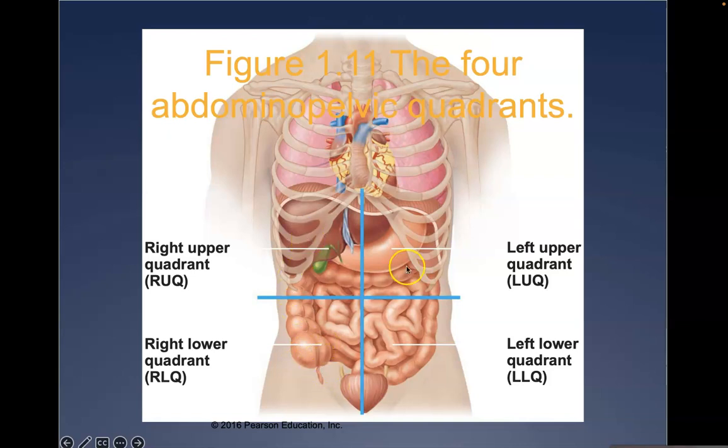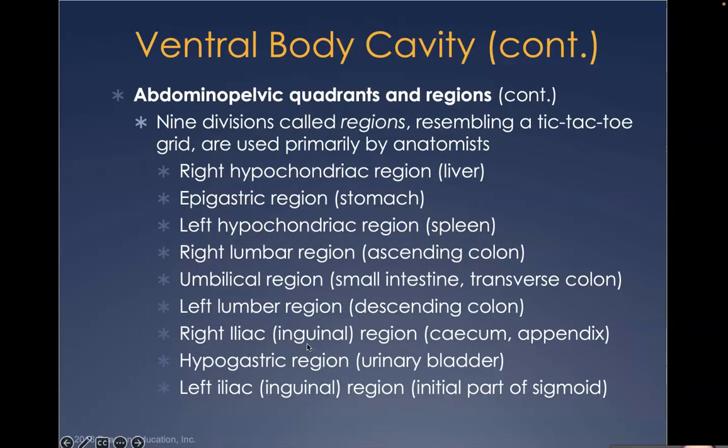So if someone comes in complaining of pain in their right lower quadrant, then you might think about appendicitis. Again, those are just some of the major ones. Right now, I just want you to know the really major organs: right upper quadrant, liver, gallbladder, some of the intestine. Left upper quadrant, stomach, some intestine. Left lower quadrant is mostly just intestine. And the right lower quadrant is where you're going to have some large intestine with the appendix. So the appendix is your difference here in the right lower quadrant. That's basically what I want you to know about that.